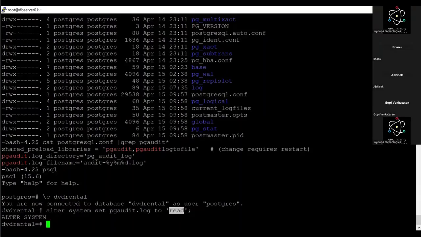You can also audit maintenance activities, everything. For now, I'm auditing only read operations. If I try to read any table, it has to be recorded in an audit file. Since this is a dynamic parameter, I just have to reload the configuration, something like this: SELECT pg_reload_conf().